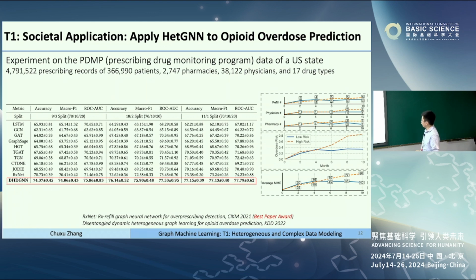Okay, so here is a case study. If we look at the second figure, there are two types of patients. The green solid line shows the low risk patient. The yellow dashed line shows the high risk patient. So you can see that our model can clearly distinguish between the high risk patient and the low risk patient. These results are predicted by our model. Okay, so this is the case study.